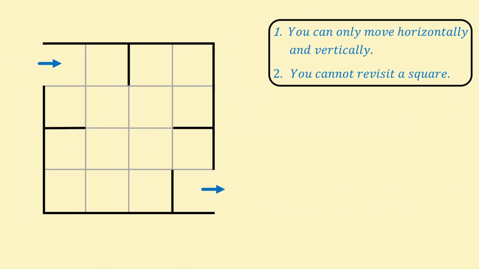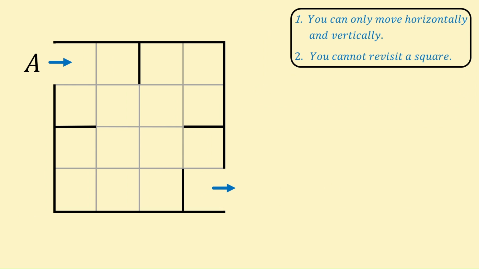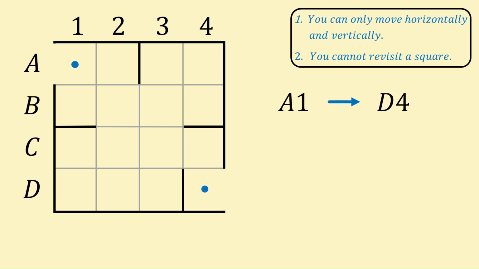Let's push our restrictions to the top and first label our maze so we can identify the squares more easily. It's really up to you. I'm going to use letters for the rows and numbers for the columns. Our puzzle, therefore, is to find the number of different paths to get from the top left, A1, to the bottom right, D4. We need to make sure we count all of the paths and don't double count them either.